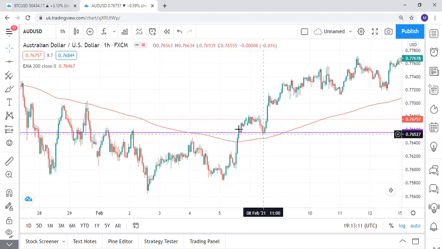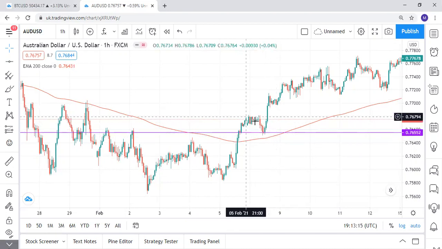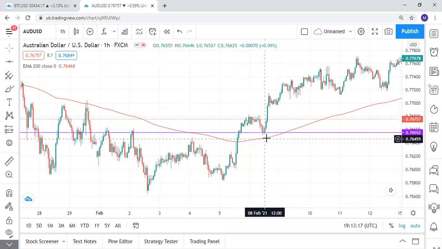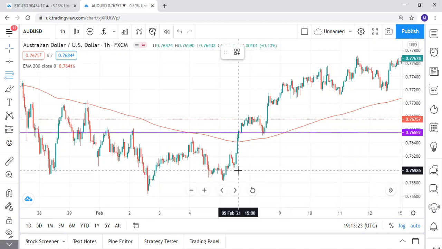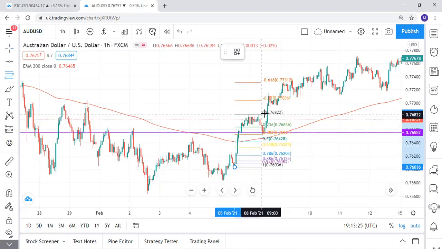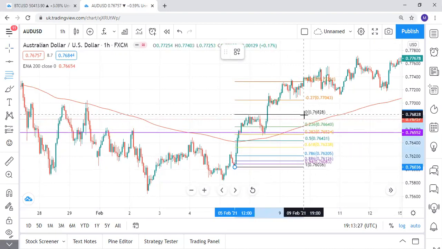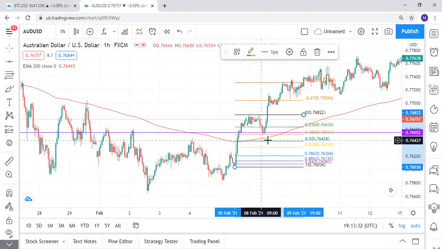So these are like two confluences here. Number one, it broke the minor resistance and came to support. It also came to retest the minor resistance and retest the EMA. So you can also draw out your Fibonacci. You find out that it will be confluencing with the Fibonacci. Look at the Fibonacci retracement level, in confluence with the 38.2 Fibonacci retracement level. Please tell me why the market will not buy with these three confluences.